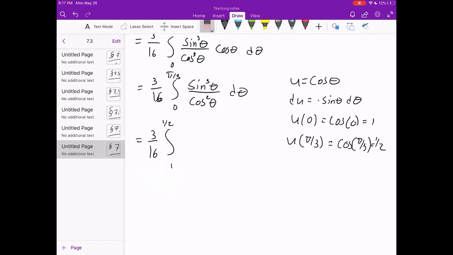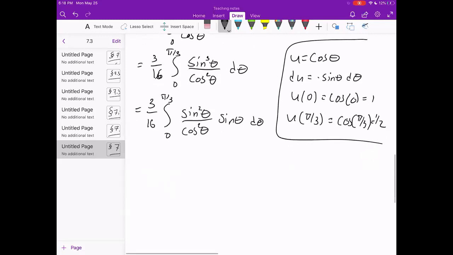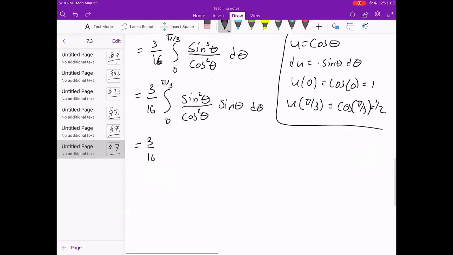So I skipped a step, sorry, hang on. So that is the right u substitution. Let me just do one more step here, 0 to pi over 3. I'm going to write this as sine squared theta divided by cosine squared theta. And I need another sine theta because it was a sine cubed. And the reason I'm doing this is because I want to write everything I can in terms of cosine. That way this sine theta d theta is already taken care of in the u substitution. So everything else needs to be a cosine. So sine squared is 1 minus cosine squared theta over cosine squared theta, sine theta d theta.